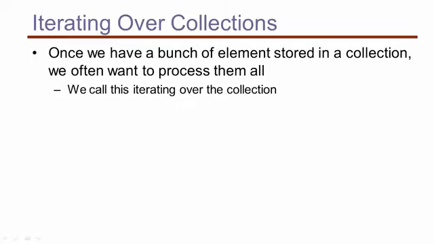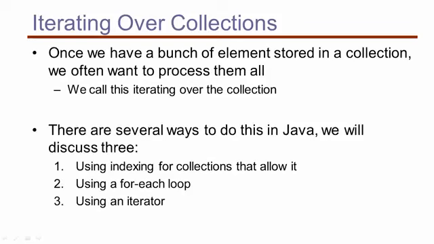To conclude our discussion of the Java collections framework, we want to address the issue of iterating through all the data elements contained in a collection so that we can process each element in some manner. We refer to this as iterating over the collection. There are several ways to accomplish this in Java, and we will address 3 in this lecture.